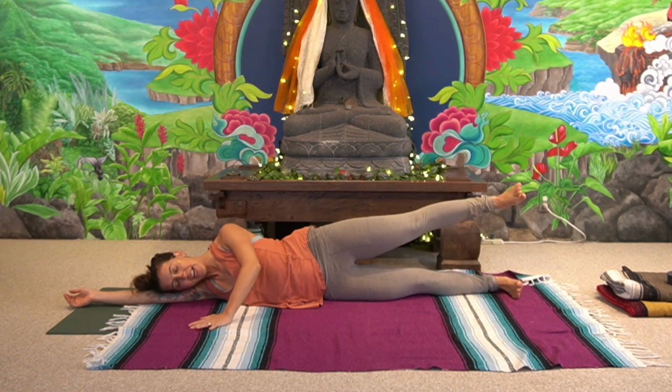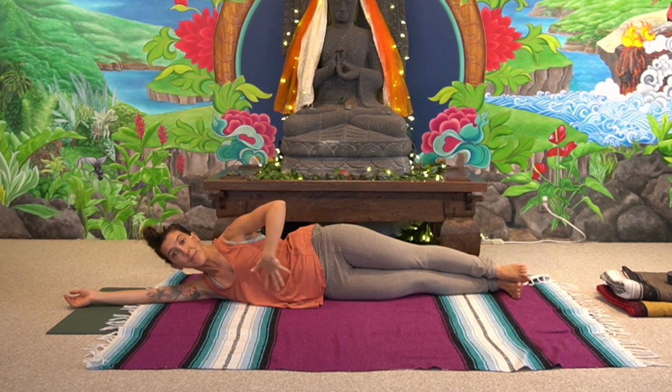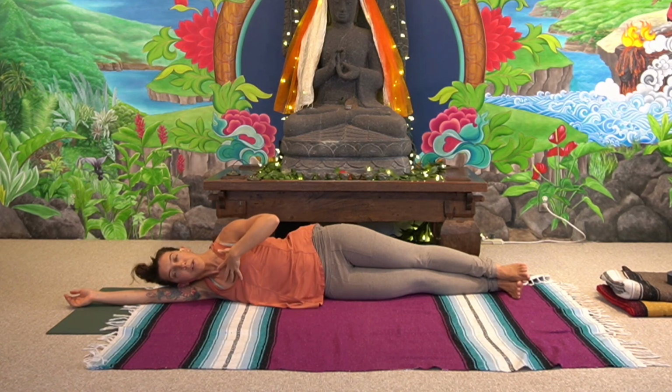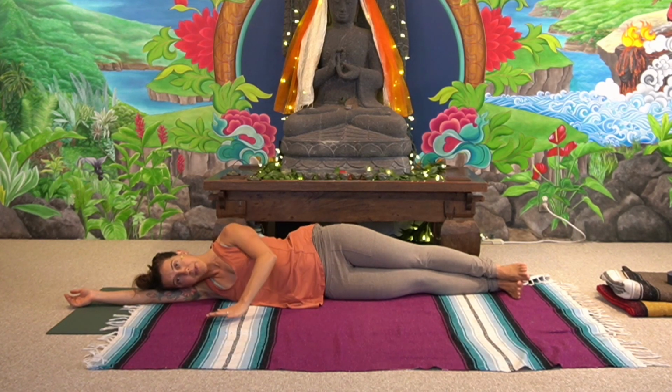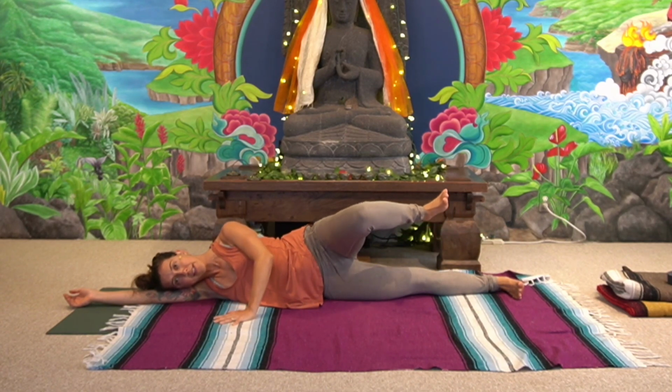The next time you lift the upper body, pause there. Hover the top hand just so there's that moment of having to balance, and it should feel like there's a little strength at your center. Keep that sense of strength as you lower the head and then put the hand wherever is comfortable. Everything stays still. The only thing that moves is the top leg. Bend the top knee and start to make some circles.